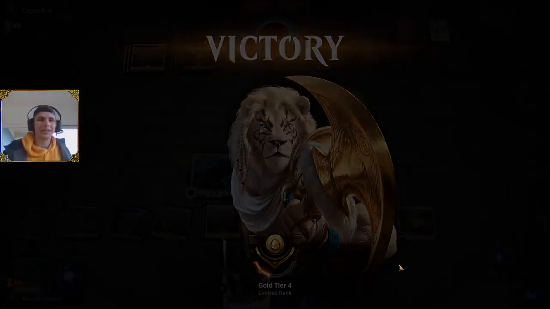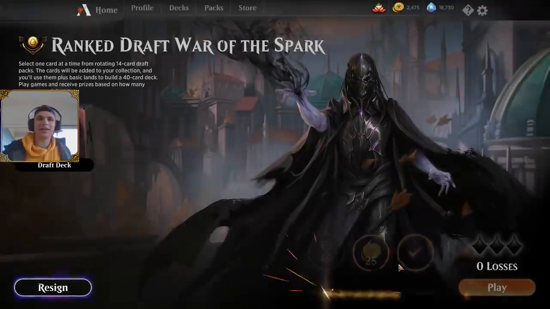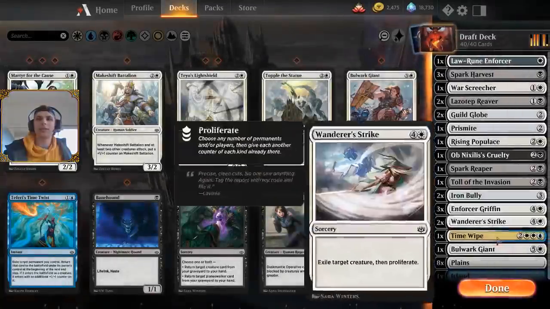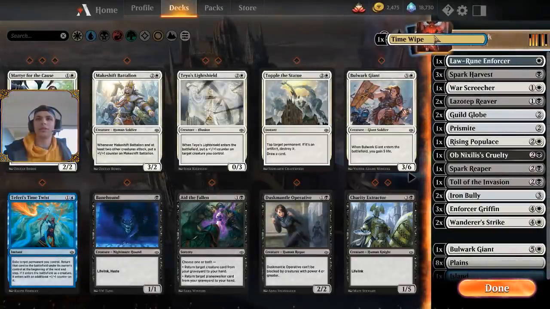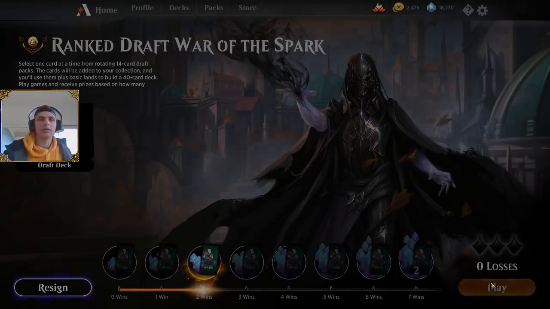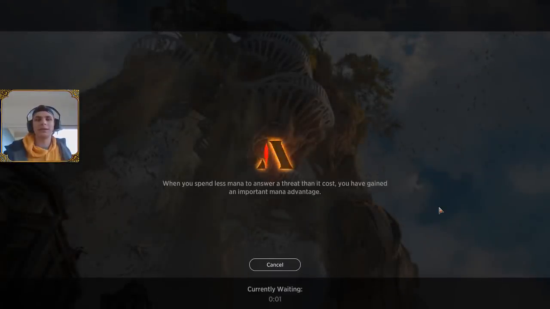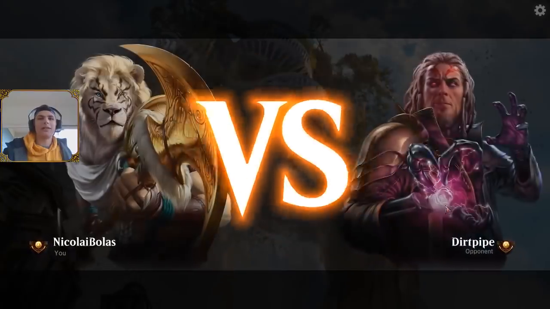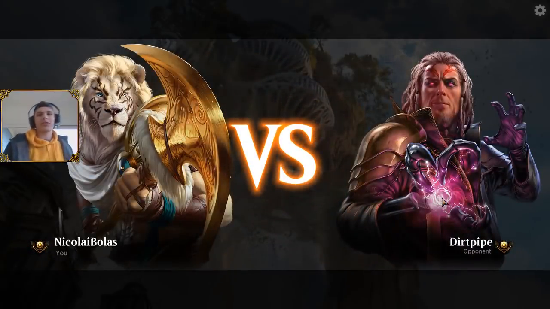Oh, that was not looking pretty, but, I mean, that was such a good time wipe. It was the best time wipe of all time. You know what? Just for that time wipe, you can be my picture card. You can be my poster child. Dang, that was so good. I was digging for it. I knew I'd find it eventually. I had to find it that turn, though. I drew like 10 extra cards to look for it.